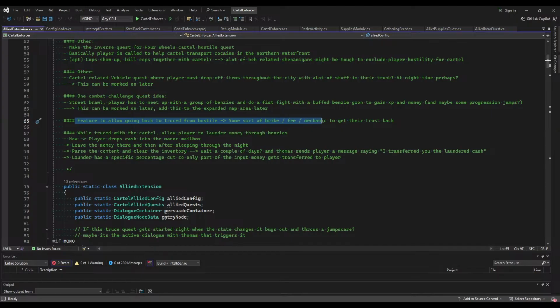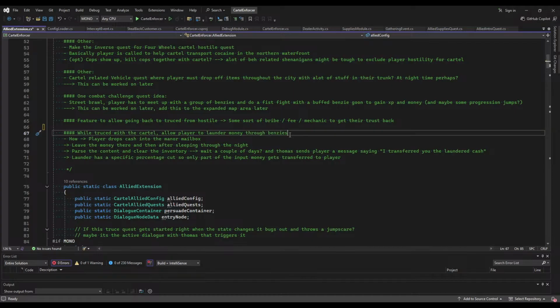This one would also be interesting, and it was recommended to me too. When you go hostile with the cartel, you can go back to the truce, so you can go back to being allied with the cartel later in the game, even when you've been hostile with them. And while in truce, the cartel allows the player to launder money through the Benzis.